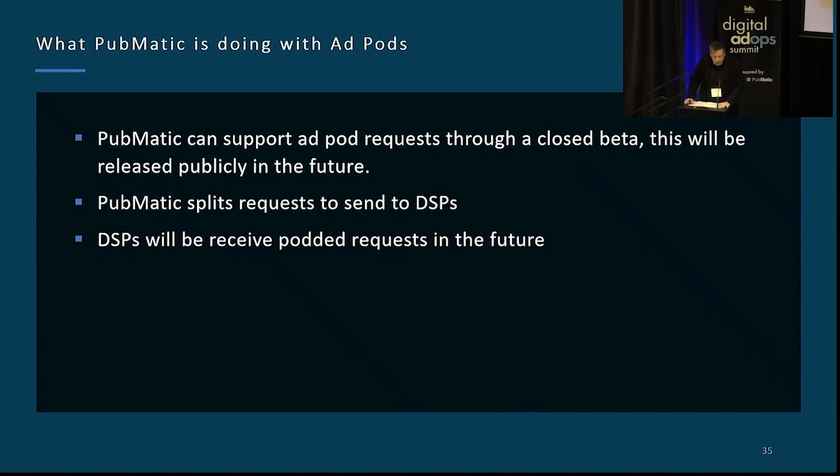Pubmatic is supporting ad pod requests from publishers. Again, like I said a few slides back, this is not a new concept. I think the difference is the way in which Pubmatic fits into the entire ecosystem. So right now we accept a full pod request from a publisher. We will break that up and send that downstream to the DSP and effectively be that layer that constructs it back up in the middle and then sends it back to the publisher. I think the long-term goal here is that it's an end-to-end pod request that we work with the various demand sources, making it far more efficient. And then, as it says on that last bullet point there, this is to make sure we're sending full bid requests to the DSP in the future.